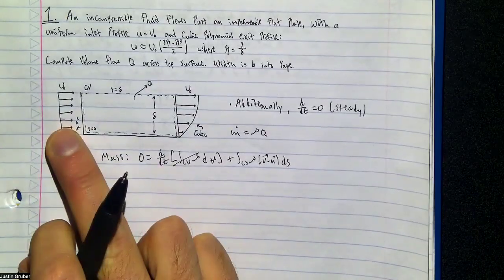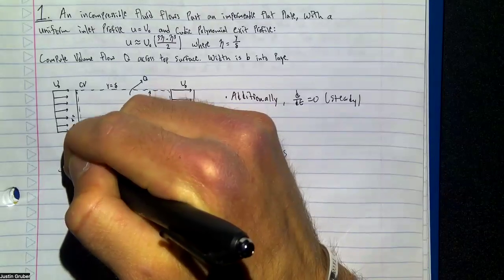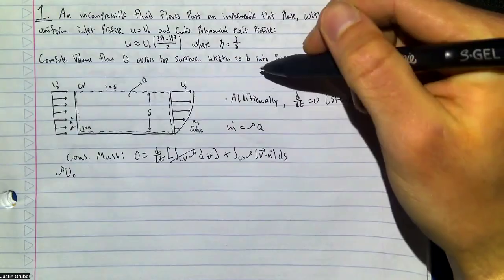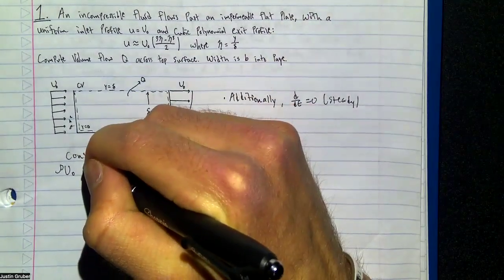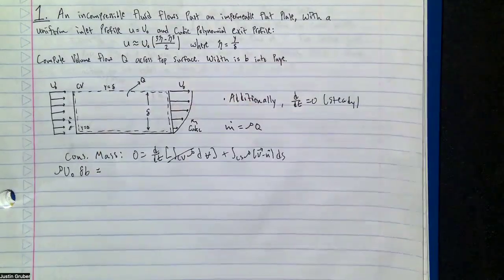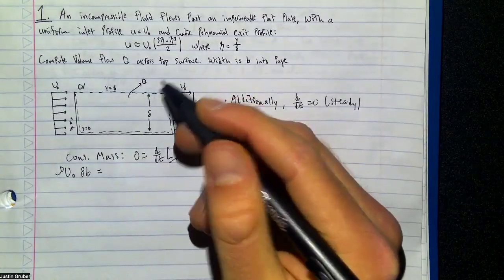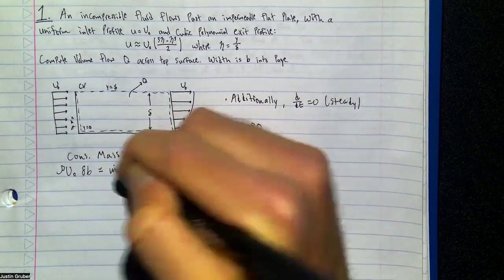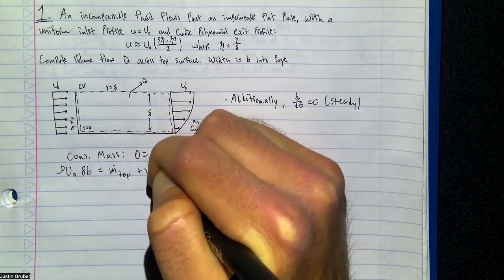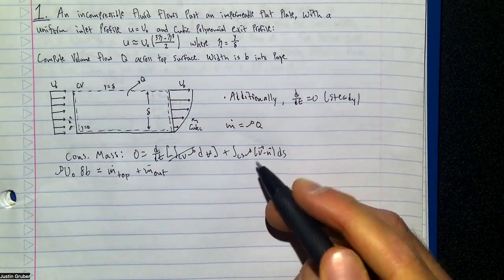So what do we have coming in? Our m dot in is going to be on the left-hand side. It's just rho, density, times u naught times the height, which is b into the page, and delta. So delta b is our area. And this equals some m dot top, right? That's coming out through the top. So I'll say m dot top plus m dot out, where m dot out is going to be the actual integral form of this thing.